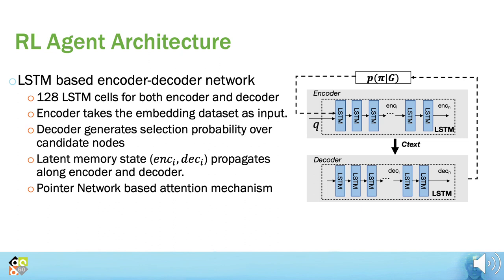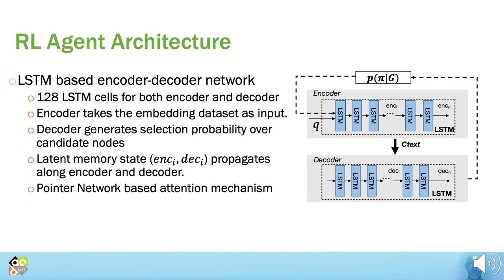The embedding dataset is the input to our RL agent, featuring an encoder and a decoder. Each of them comprises 128 LSTM cells, as illustrated in the red figure. The encoder processes the queue of node input and converts them into the context sequence that captures every node's information. The collection of all of the contexts forms a reference matrix used in the decoding stage to pick nodes. Using the context information, the decoder generates a selection probability distribution across all candidate computation nodes.